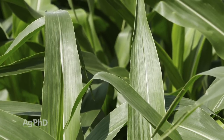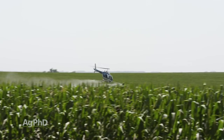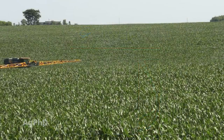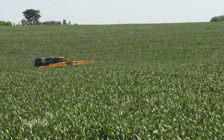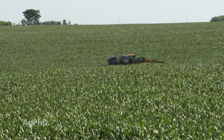Now, if you've spent a lot of money, like on our farm, for example, we brought a helicopter in. That cost a lot. We spent money on the very best fungicides. We also threw some foliar fertilizer in, some plant growth hormones, all that kind of stuff. And so by the time it was all said and done, we had over $30 an acre invested. All right, well now I gotta have a lot of yield gain in order to make that pay. So in that case, I don't mind having the big breaks on the colors on my yield map.